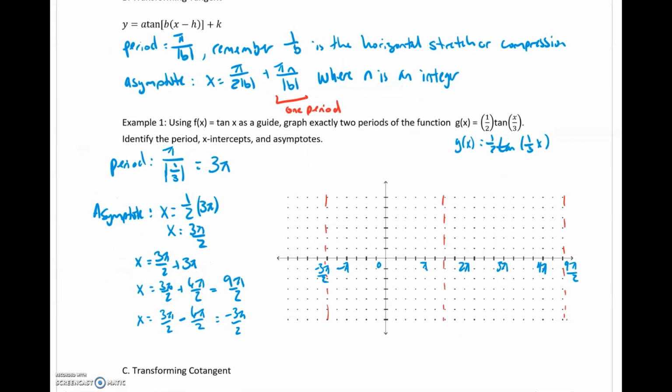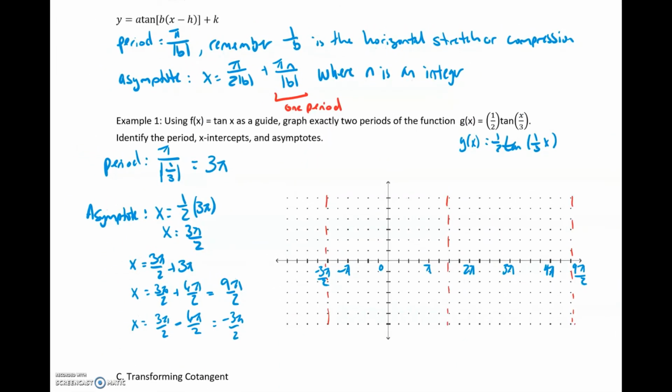Right? So I'm going to put my 0, 0 there. And then all you have to do is go 1 full period. That's the brilliance about these periodic functions. Everything is going to recycle in 1 full period. And we said a full period is 3 pi. 3 pi is 12 of my tick marks. So just counting to 12 or all the way to 3 pi, there's my second x-intercept.